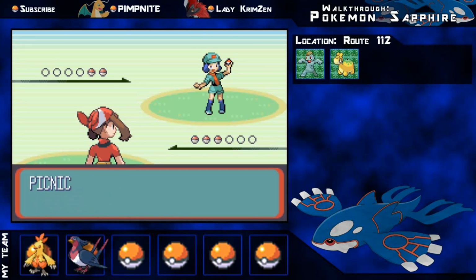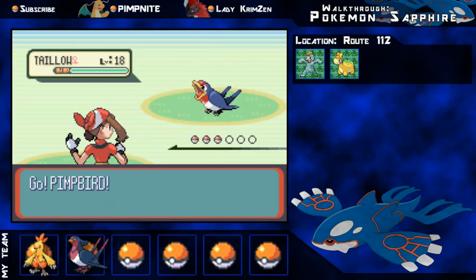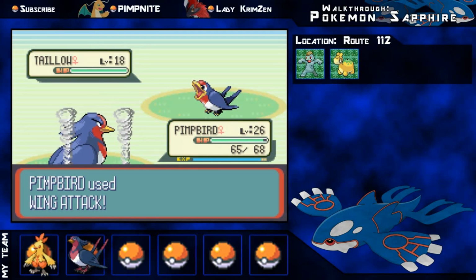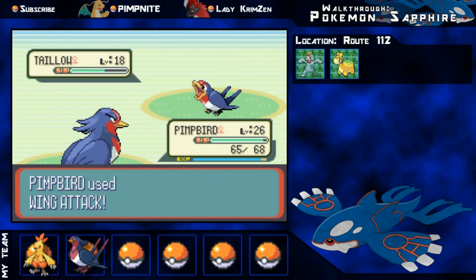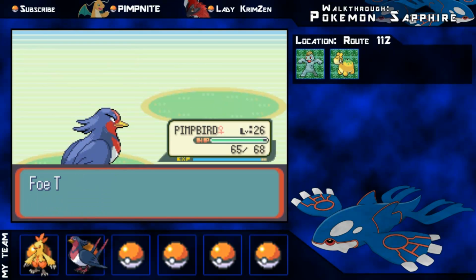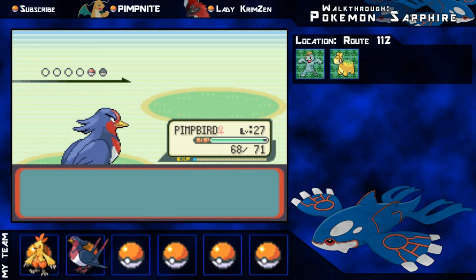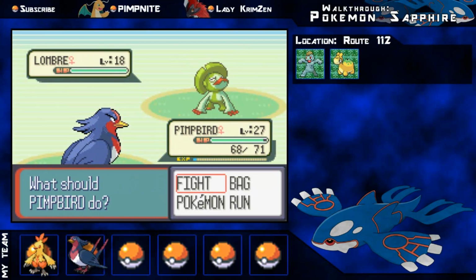Okay, so 2 Pokemon there, and a Taillow. So once again, I'm going to show him who's boss and who's more fully evolved and more leveled. And Taillow's going to go down to 1 quick attack, wing attack. Jesus, what's wrong with me today? Okay, so Lombre is the last Pokemon that is left, and yeah, Blaziken, Combusken. What is with me and names today?